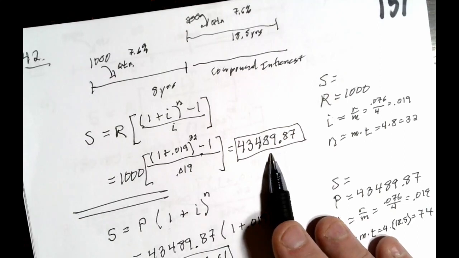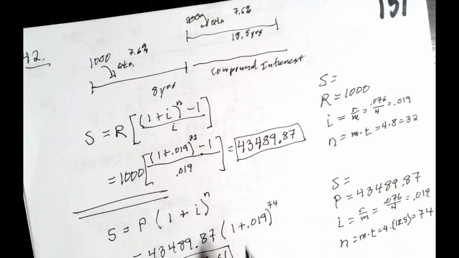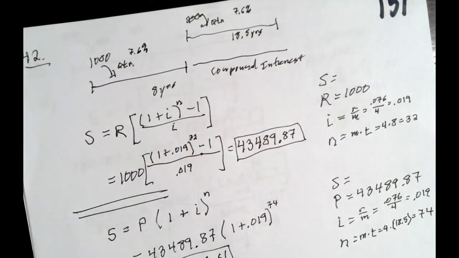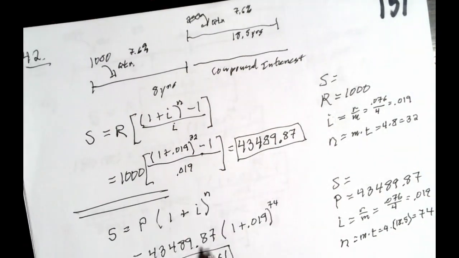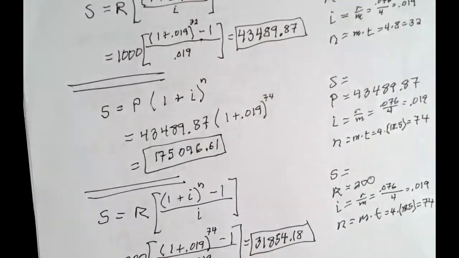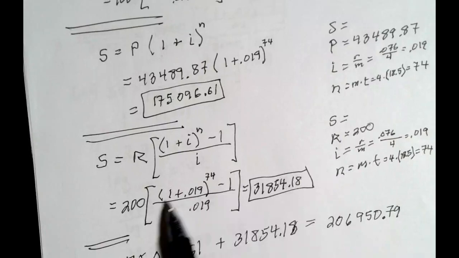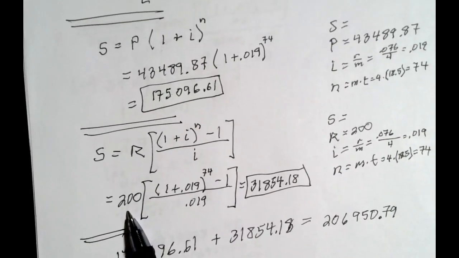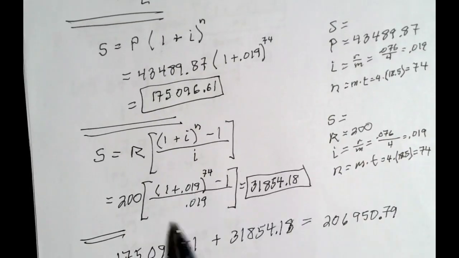After those 8 years, they start a family and find that they can contribute only $200 per quarter. They leave the money from the first 8 years in the account and continue to contribute $200 at the end of each quarter for the next 18 and a half years. So you've got two problems here. You're starting with this amount, and it's growing at this rate, okay? But you also have an annuity at the same time of $200. It's growing for 18 and a half years, and you get this much.